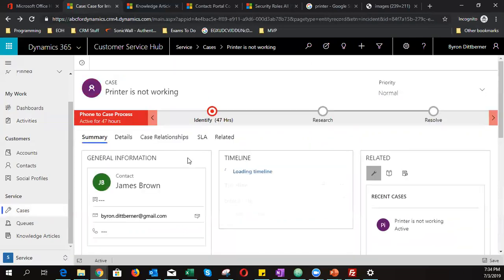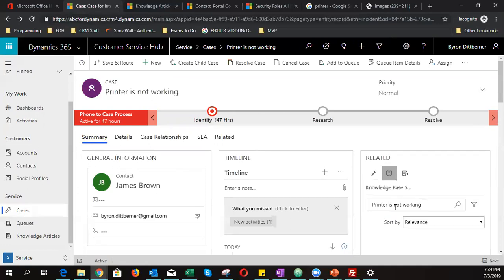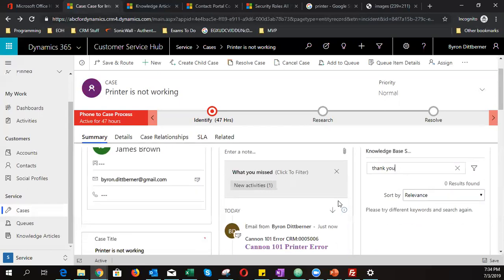So if you remember earlier on in the presentation, what did I say? I said that I can use the article to create even simple things like an email template that has a customer signature, for example, or your company logo, or a thank you letter. So every time a case is resolved, I want to be able to associate the thank you letter. Simply create an article and have that article subject set as thank you letter. So what that means is I can go into the article library, search here, type thank you, and then find the article that has the thank you subject. Just click on email and send off the thank you email that has already been pre-written.